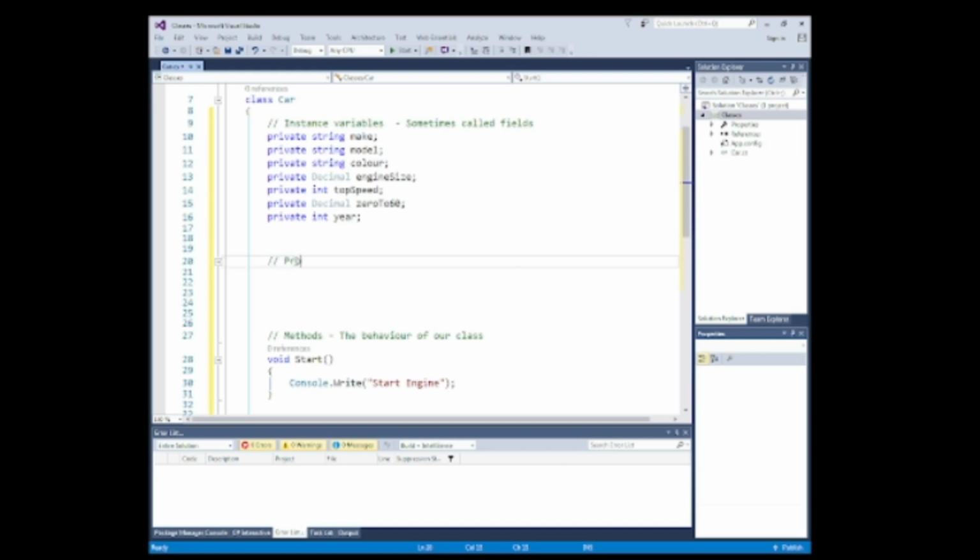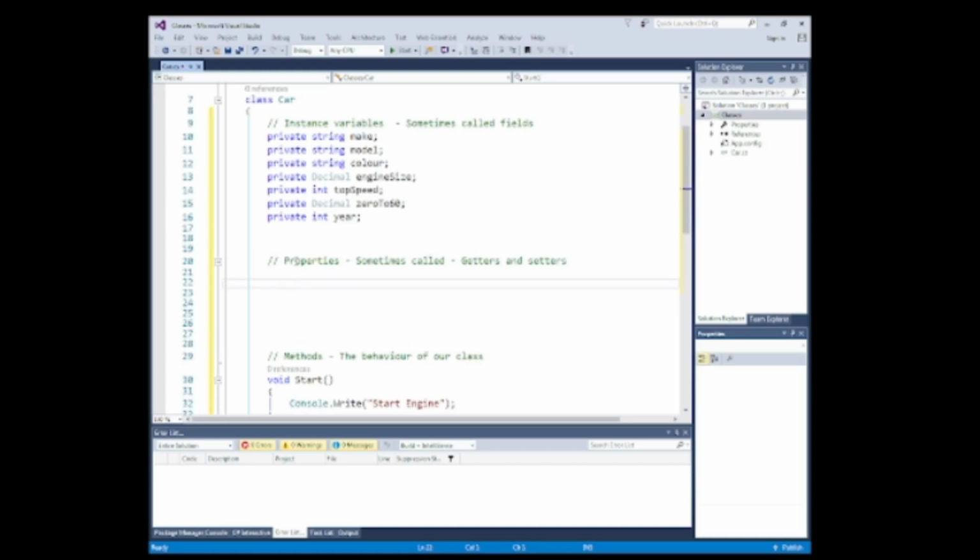So I'm just going to put properties, sometimes called getters and setters. This will be obvious to you in a second. Okay, so that's a comment. We know it's a comment because we've got two forward slashes. And the first property I'm going to create is going to be called make, and it's going to have an accessor of public.